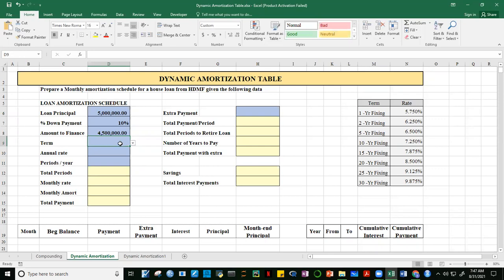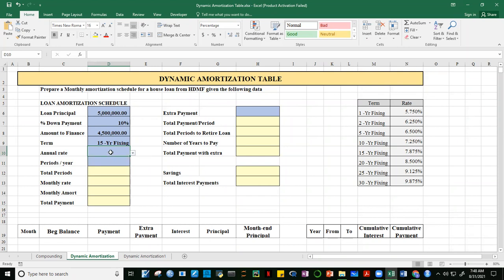Term natin, nag-drop down list ako dito, no? So let's start first with yung ginawa natin last time, 15 years, di ba? Okay, annual rate natin is... ba't na doble to? Annual rate natin, guys. This is wrong.